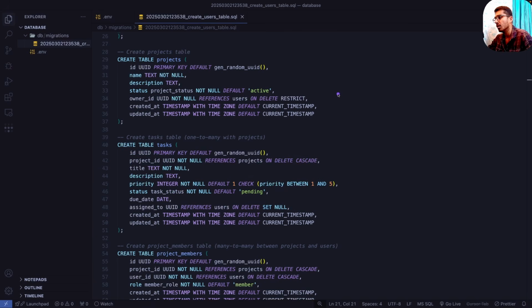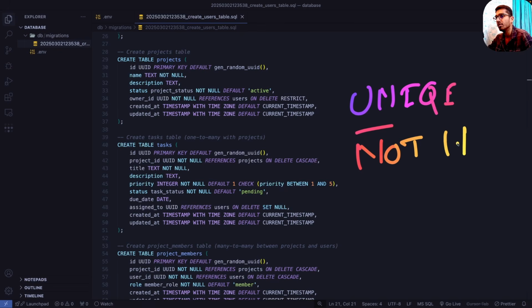In Postgres or any relational systems, we have different constraints. One we have already seen is unique. For that field, in the whole table, you can have only one value for a particular field, and that value will be unique across the whole table. Then we have not null, which enforces the condition that you cannot set null in this field. Similarly, we have another constraint. These are called constraints or conditions that we are putting on a particular field.